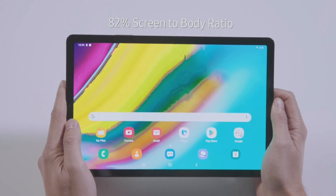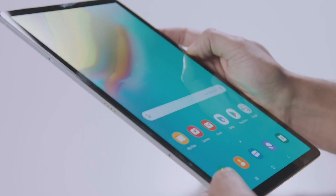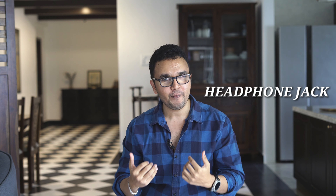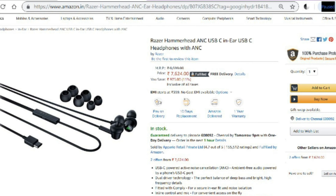Let's start with the biggest of them all — the Samsung Galaxy Tab S5e. It is being sold on samsung.com for ₹39,999 for the LTE version with 4GB RAM and 64GB storage. There are three reasons why you should not buy this tablet, apart from the price. The first is it gets rid of the headphone jack. I don't see any reason why Samsung should do this on a tablet. I'm going to link to the Razer Hammerhead USB-C ANC headphones retailing in India for ₹7,400 — it's the closest you'll get to a universal good audio source.